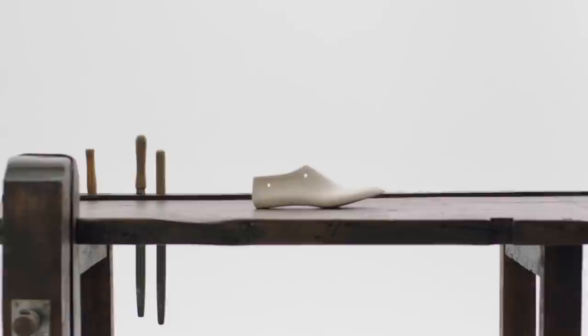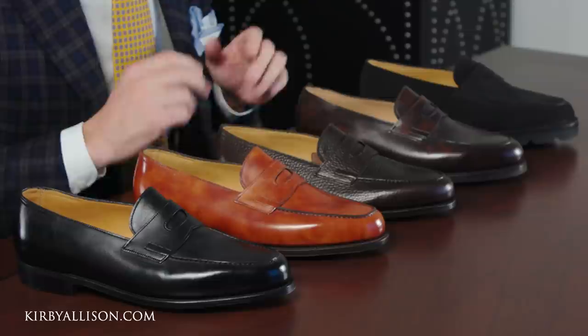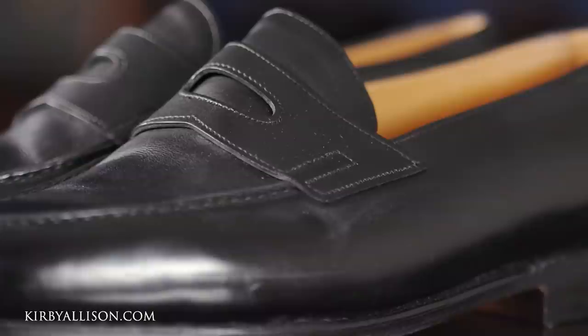What I appreciate most about John Lobb is the authentic influence of their bespoke designs found in many of their ready-to-wear shoes, many of which are directly taken from specific bespoke models rediscovered in their archive. The John Lobb Lopez is a great example — it was actually the first ready-to-wear shoe directly launched from Lobb's Parisian archive. One of the most distinct features is the penny strap, a design of a certain Mr. Lopez of Brazil in the 1940s and 50s. He wanted a round keyhole instead of the more traditional chisel slot found on American versions, which John Lobb's Parisian bespoke workshop realized in a beautifully executed design.